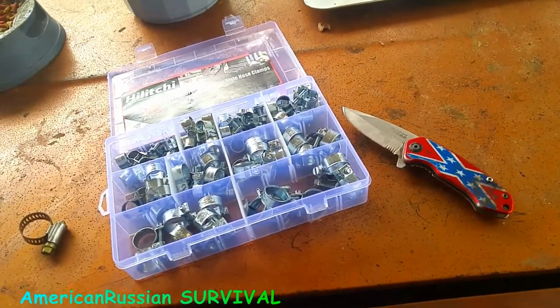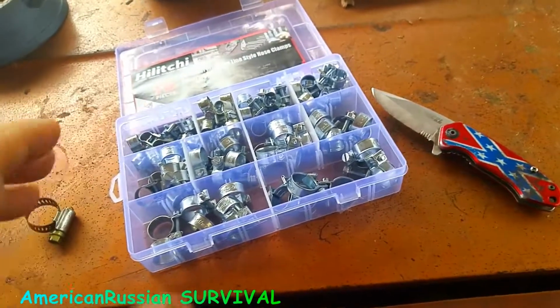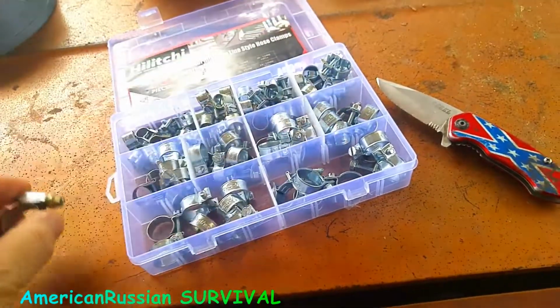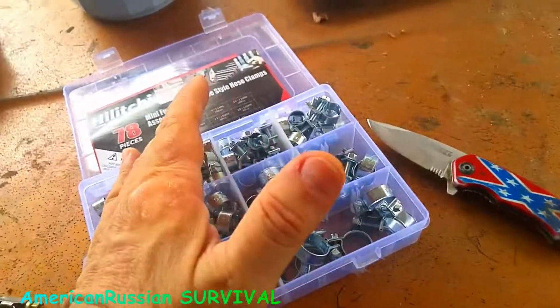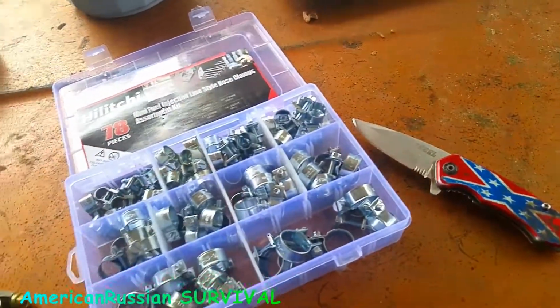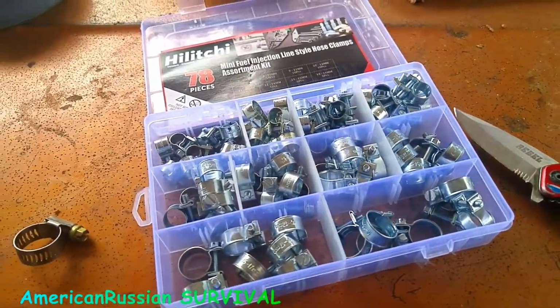Also, they have ones that look like AN fittings and they're not. They might have a cover on them and they're really like this stuff on the inside. But these, for the money, are very good clamps. Like I said, the only problem is you have to have a lot of different sizes because they don't adjust as much. But for the money, they're great.